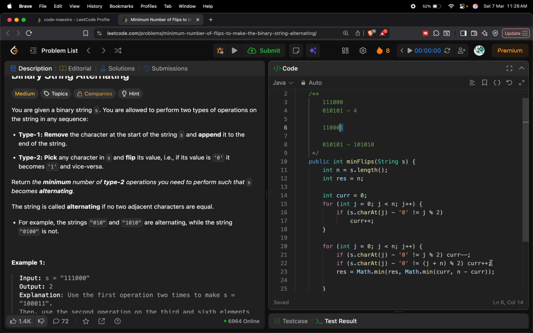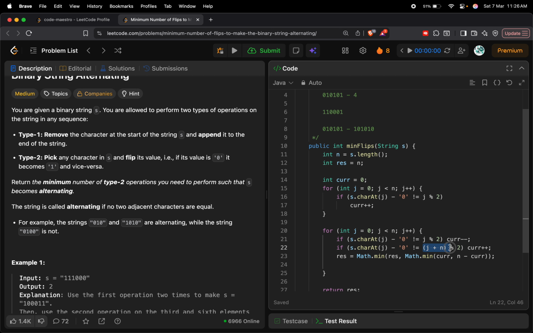If it will contribute, then I will increase it. If the position at j plus 1 is even and does not have 0, then it will contribute. If it turns out to be odd and the current character is not 1, then also it will contribute.